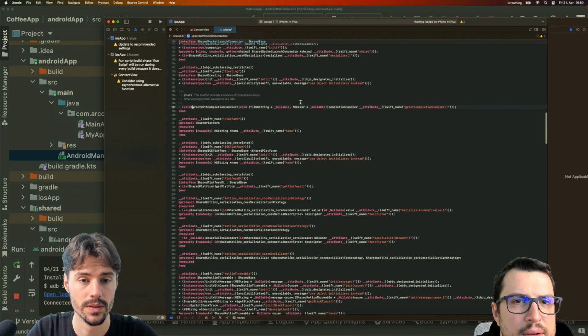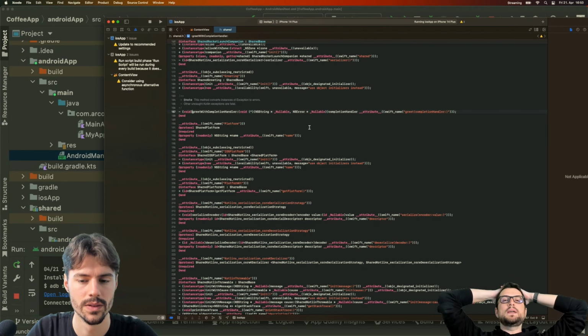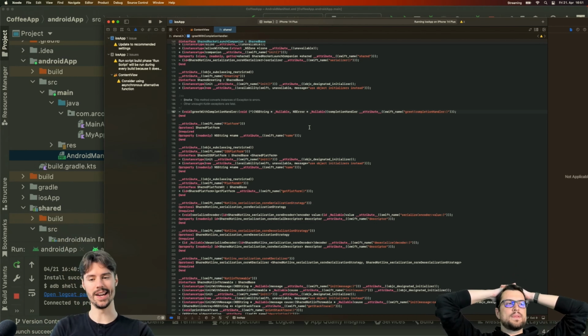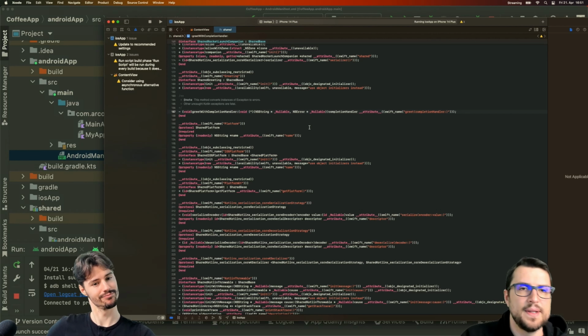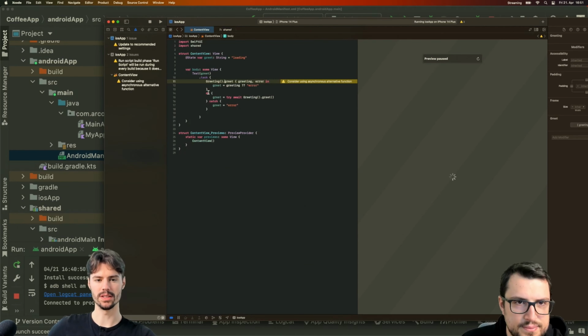Where is it coming from? It is also possible that this warning is added by Xcode, where they say, hey, don't use this completion handler stuff if you have async await. Yeah, I guess that's more it. That could be true. But still, for this simple case, it works fine. Nice. Really cool.